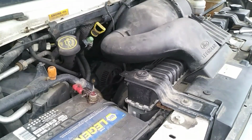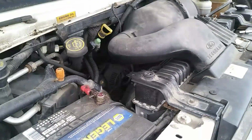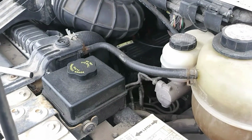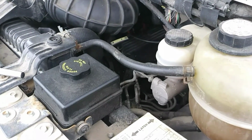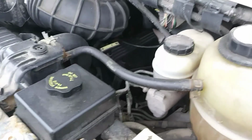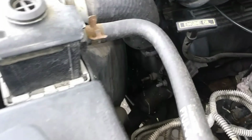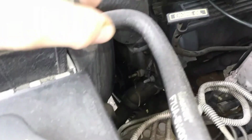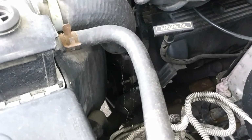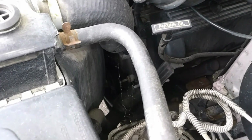So I stopped by the other day to troubleshoot this and started the truck up, and sure enough, the power steering was not working. I immediately went into troubleshooting mode, and I thought, well, maybe it had a power steering pump leak and it lost its fluid. We'll check its fluid and see what's going on. So I shut off the vehicle and I got outside and took a look down inside, and what I noticed was there was no belt. The belt had actually broken off, and so I thought, all right, there must be a problem with one of the pulleys locked up, or something is locked up, maybe the power steering pump.